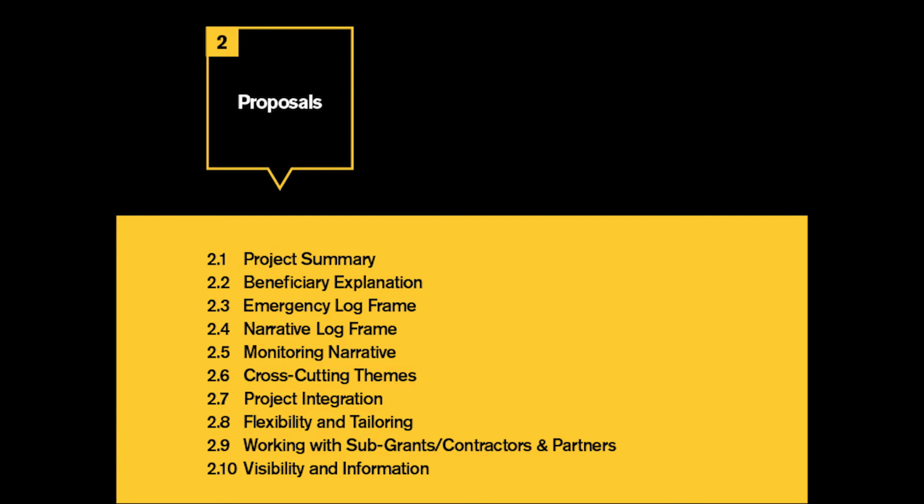Next, we have proposal development documents that outline many important elements of a project's design. They include a project log frame, a skeleton monitoring plan, and in accordance with the principles of the EPRU's Emergency Accountability Framework, information on beneficiary targeting, client participation and feedback, as well as the integration of key cross-cutting themes. And because all STEP projects will be adapted in some way, guidance is also provided on how each project can be appropriately tailored to fit the response context. The materials in this folder cover much of the information requested in a standard proposal. The core technical guidance and language provided here can be adapted quickly and reduce proposal turnaround time.